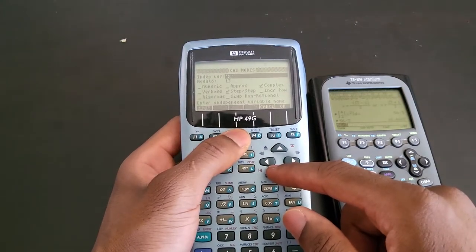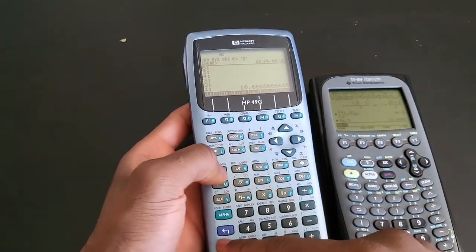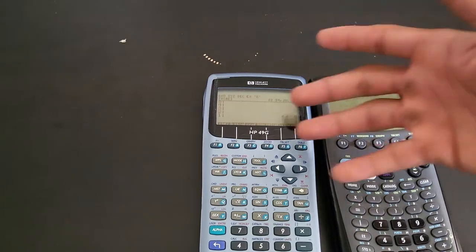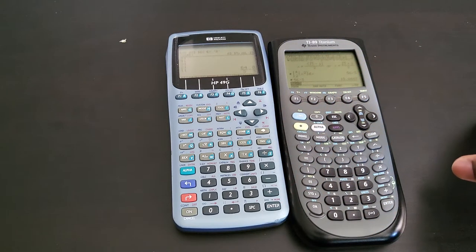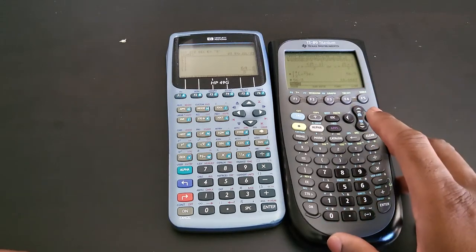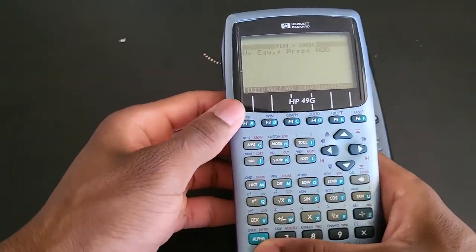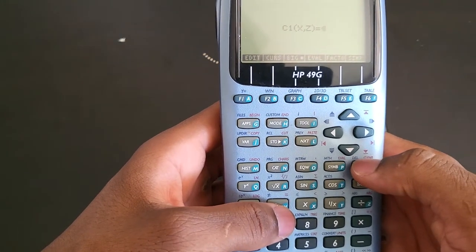Let me turn off step-by-step mode. Okay, I'm really sick of this video — I'm a little mad that I missed the swap meet, and this calculator can be really frustrating. Just know that the 89 is going to be faster when it comes to solving integrals. It kind of makes sense — the TI-89 Titanium is five years newer than the 49g after all. Before I finish, let's do some graphing. In RPN mode you have to hold this and press F1; in algebraic mode you just hit it directly.